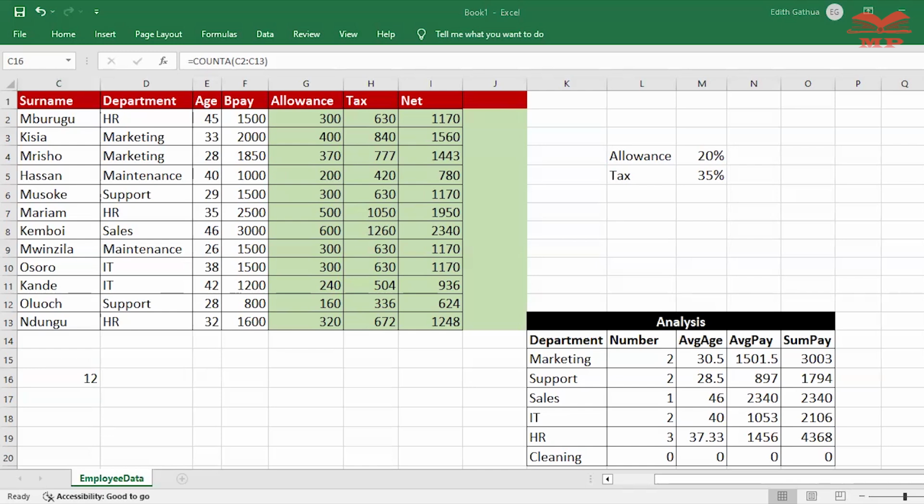If we did count A, and I did count A, then open a bracket, then I use this range. I expect to see the same number as this other one, because this time round here I was counting the order number, here I was counting the product description.